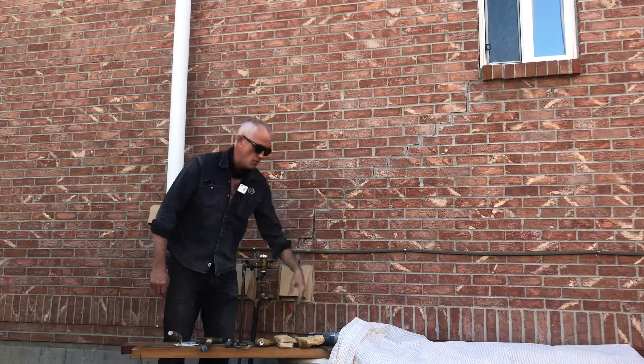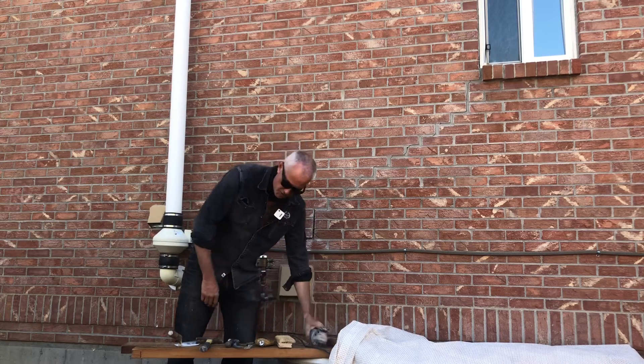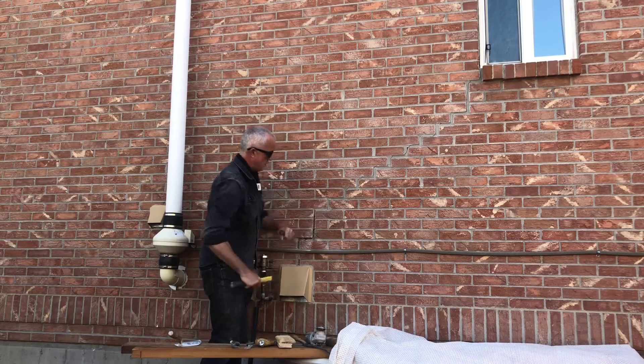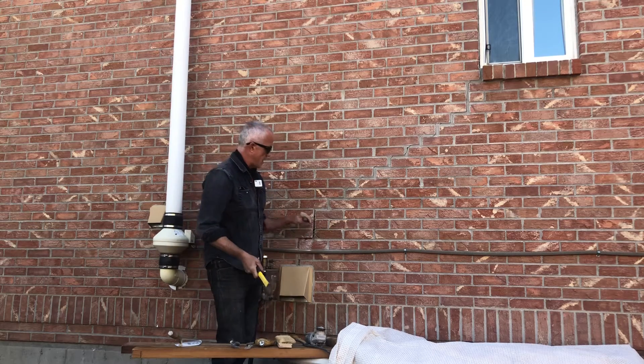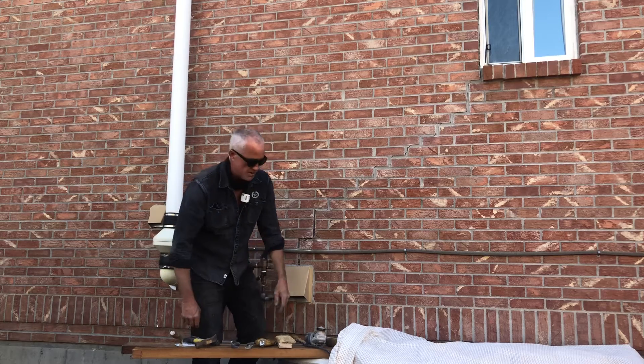So you've got a crack in a wall. If you need a grinder, I would recommend a grinder. You don't have to use a grinder — you could do this all by hand if you really want to — but for speed purposes, if you've never worked with a hammer and a chisel, you're in a position where you could damage some bricks trying to do it yourself.